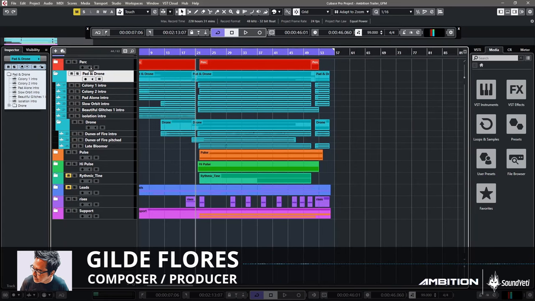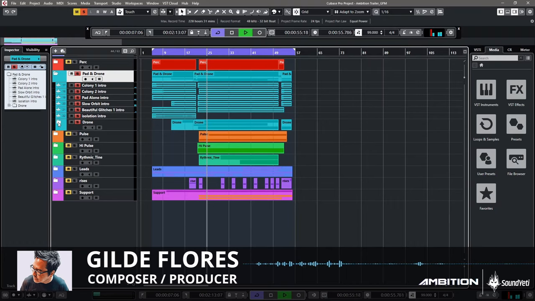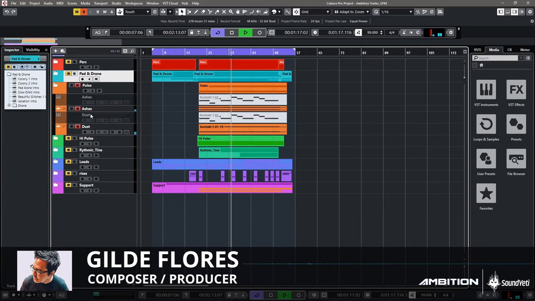leading into the next section, I started building into these pads and drones to make them a little more darker, a lot heavier. Let me go ahead and add the rest of the pulsing here. I used Ashes and Dust from Ambition.